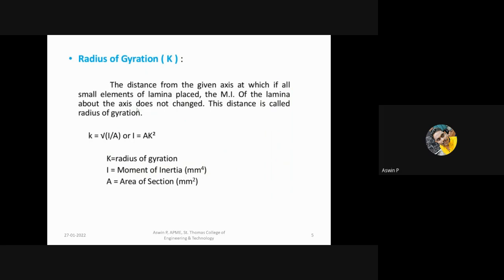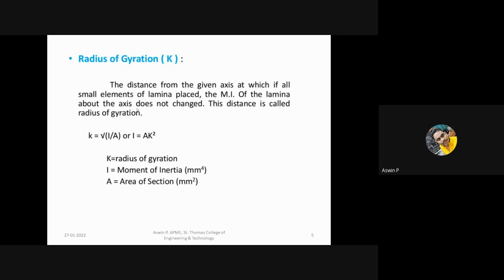So now you need to know what is radius of gyration. No need of further explanation. I know that you have already understood what is radius of gyration from your mechanics classroom. Whenever we are giving a term known as area moment of inertia, we remember this term again and again, that is K. And we know that moment of inertia I is equal to area A into K square. So that K is known as radius of gyration. It's an important term in the case of a column and strut.